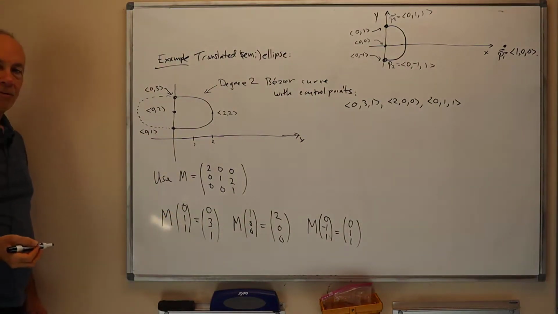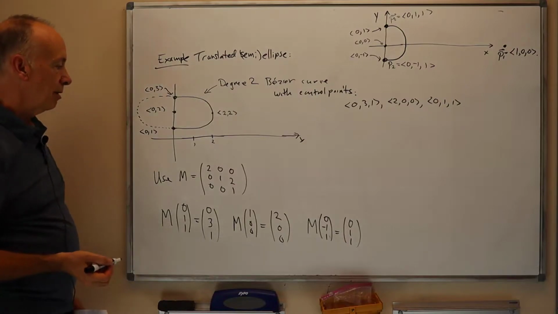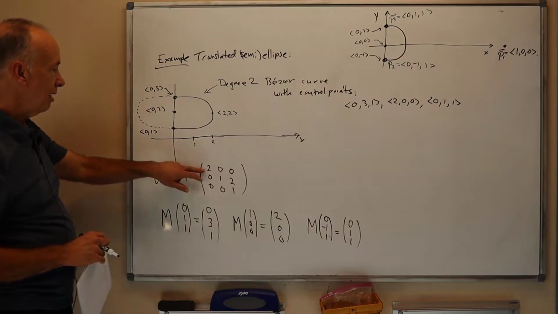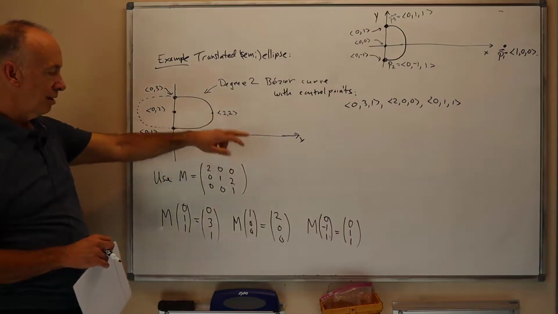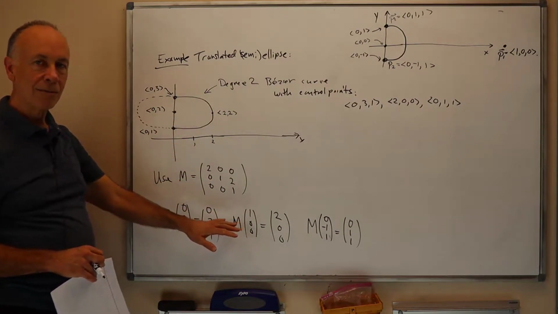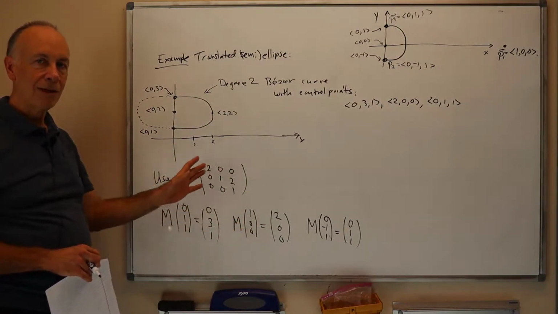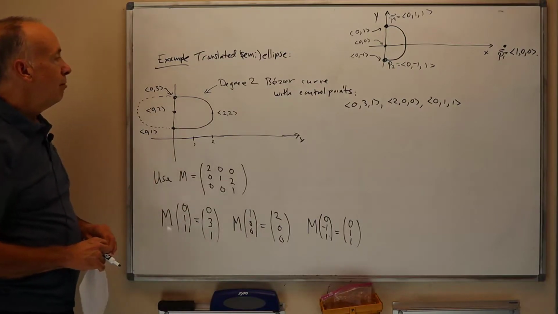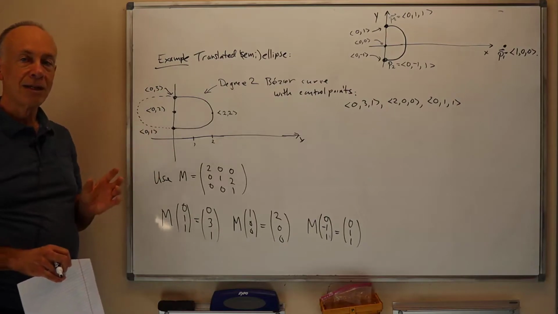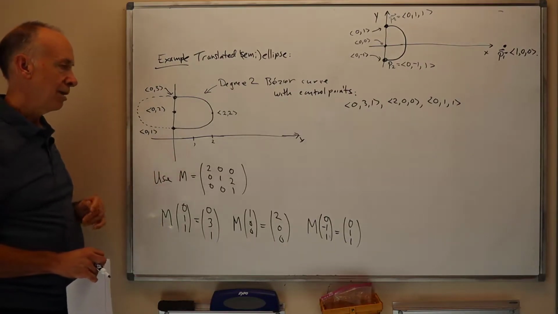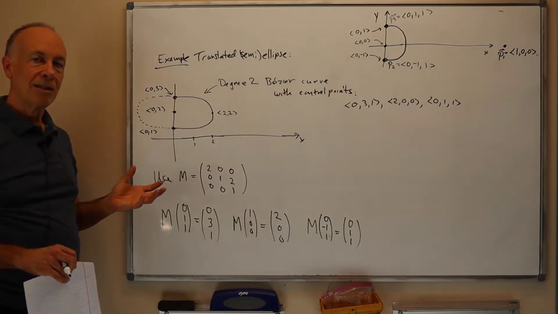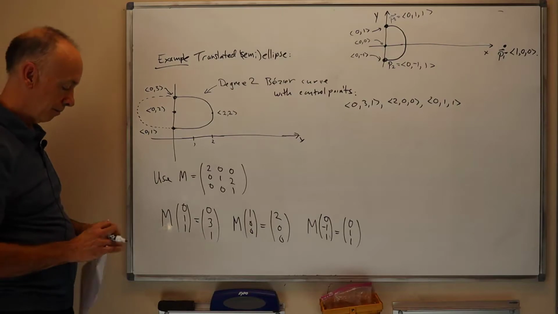So this general method works for any affine transformation. These were particularly simple ones. But notice, one thing to notice here is that the scaling in the x direction is what controlled the point at infinity. Had we scaled also in the y direction, it would have made no difference to the point at infinity. The point at infinity only reflects the scaling in the x direction. But for any other affine transformation, the same principle works. If you wanted to rotate the semicircle, you would just take M to be a rotation matrix. If you wanted to do some shearing transformation, you could just take M to be the shearing transformation, and so forth.